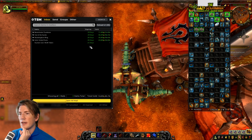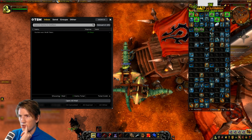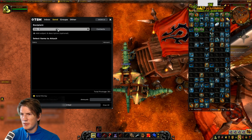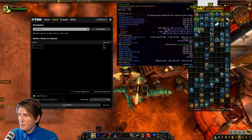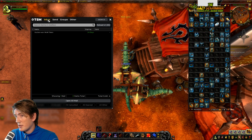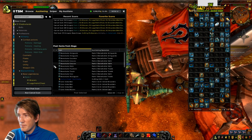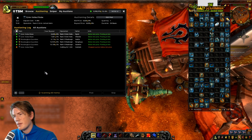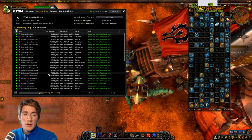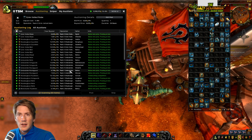Those calicides need to go back to my shaman, and yeah, almost gold capped. Nice, I guess. And send this stuff over to my shaman. And next week I've got to do some more cancel scans. I've not done much cancel scanning this week, I will admit that. So yeah, underwhelming, but at least you've seen all of the sales I've gotten this week. We got carried by the mount. Let's go look at how the overall numbers are looking for this week.